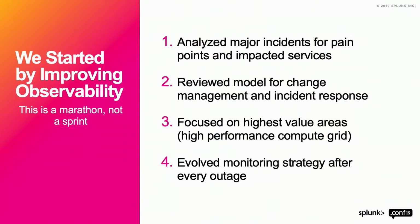We then worked with all of the infrastructure owners to understand how they were triaging, what they were doing during incidents, and their process. I think that process was just as important because we learned about what data they had or didn't have, what sort of KPIs and indicators they maybe had or didn't have. So spending time analyzing the pain and then working with the various service owners at the beginning was really valuable.